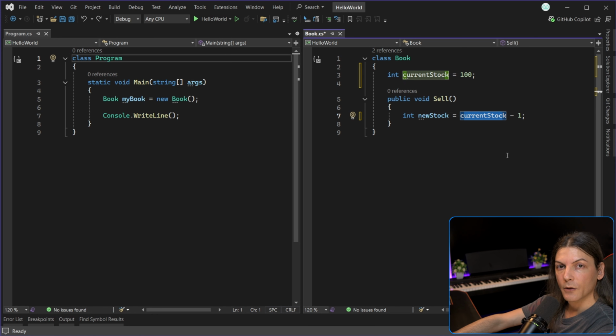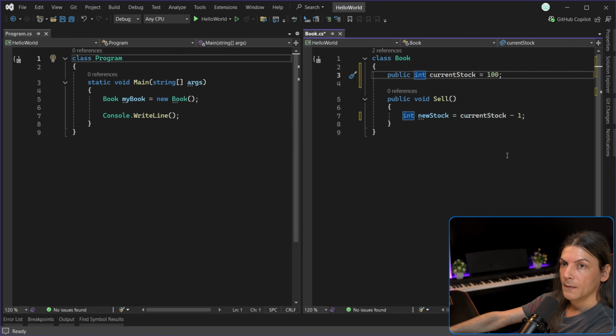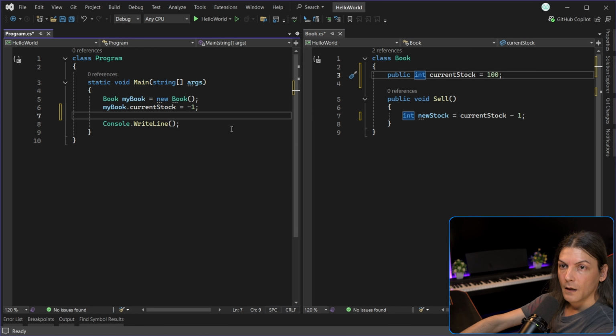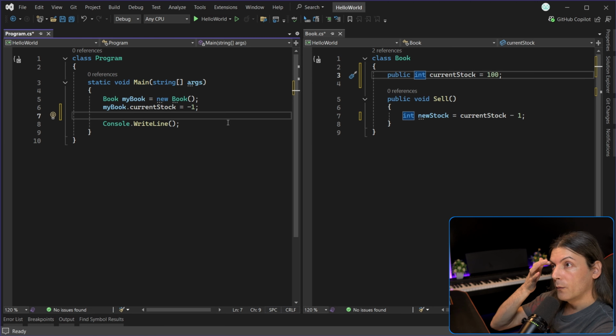Now let's get back to the scope of this lesson. The problem we have with the current code is that an int can accept any value, positive or negative, in the range it can store. So we could do this, and then we could assign it and get illogical values like this. You cannot have physically -1 stock. It's illogical. So in this case, we need a way to protect our application from illogical values, from invalid values. We need a way to validate the value before we assign it.